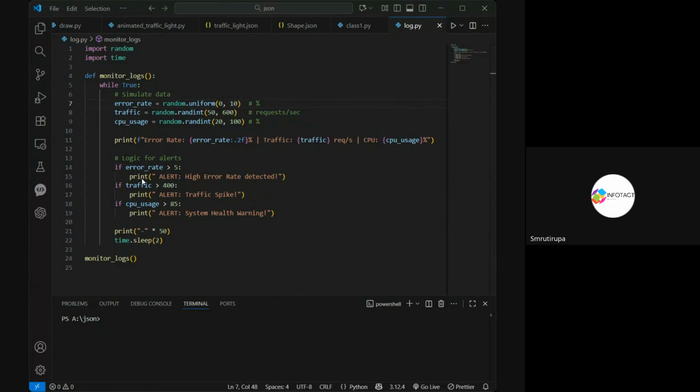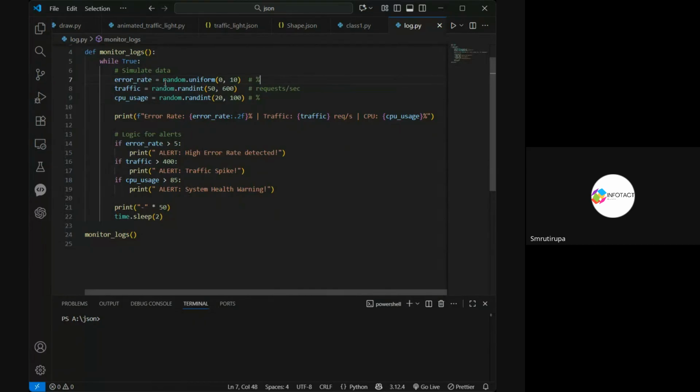Okay. So then what is random int? Random integer.